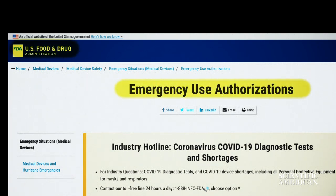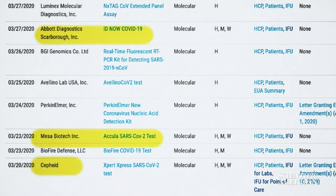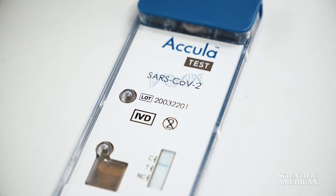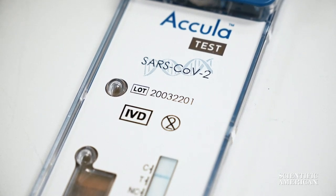On February 29, 2020, the FDA issued an immediately-in-effect guidance that allows laboratories to submit rapid SARS-CoV-2 diagnostic tests to be approved for use under an emergency authorization. This includes several so-called point-of-care diagnostic tests. Some of these are just smaller versions of the RT-PCR machines, but with prepackaged primers so that any healthcare worker can run the sample, as long as that person's facility owns the company's sample analysis machine.